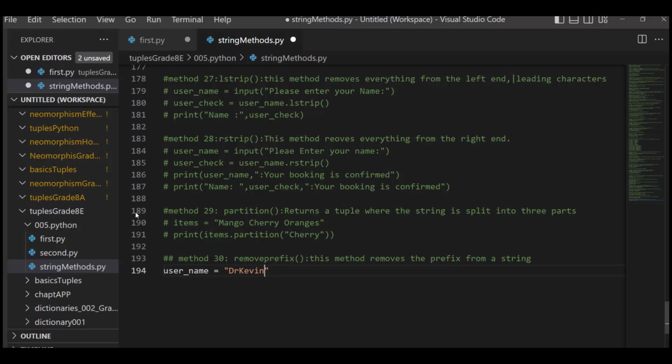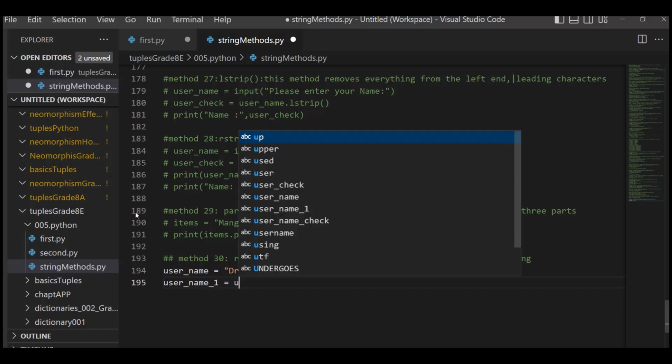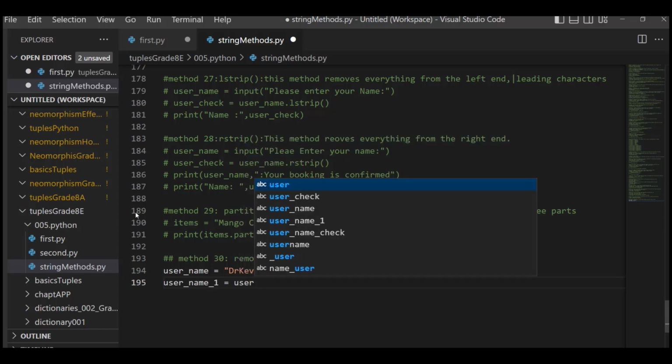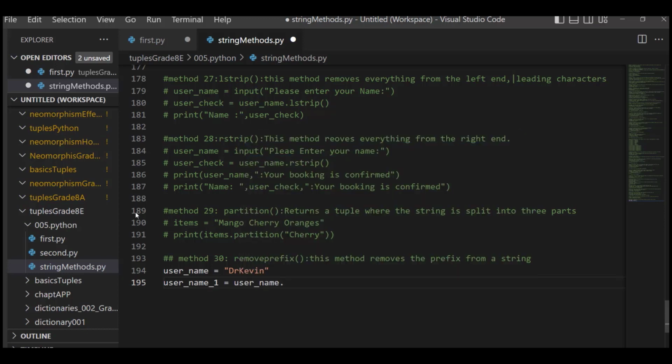Now what you got to do, you will not be able to manipulate this data because it's in string form. So you will have to strip the Dr. out, and you will have to add in the Mr. So let me just write username 1. So I take in the username, right? And in the username I'm going to say remove prefix. So you need to send in what you want to remove.